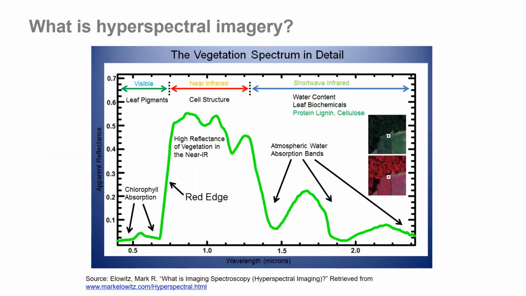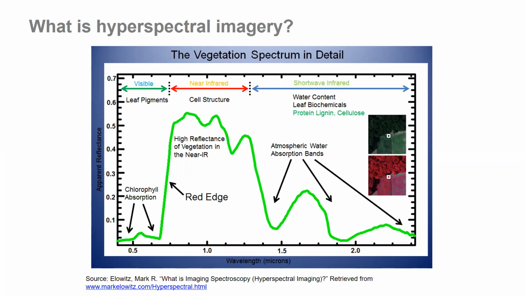Hyperspectral imagery is predominantly used to characterize reflectance across the electromagnetic spectrum. The displayed figure shows reflectance of vegetation across the spectrum. You're no doubt familiar with the visible spectrum that includes blue, green, and red, and the peak that you can see in the bottom left-hand corner shows the higher reflectance of vegetation within the green band. This increased reflectance within this band is why vegetation appears to be green to our eyes.